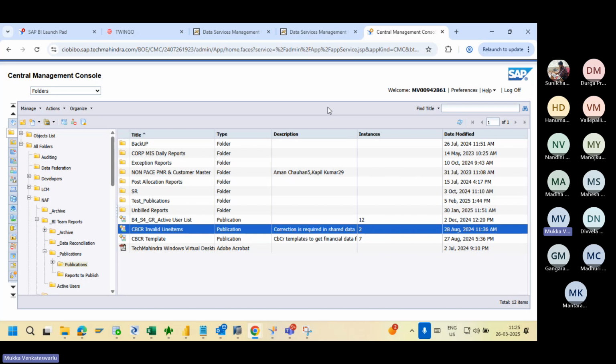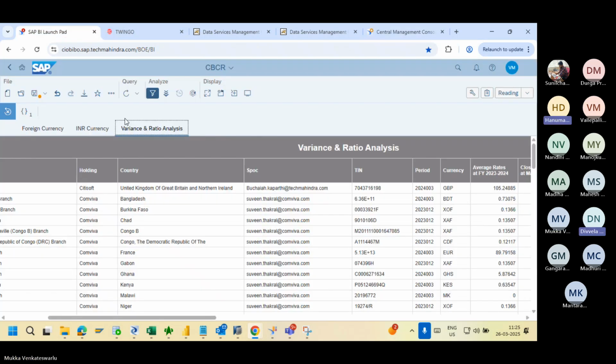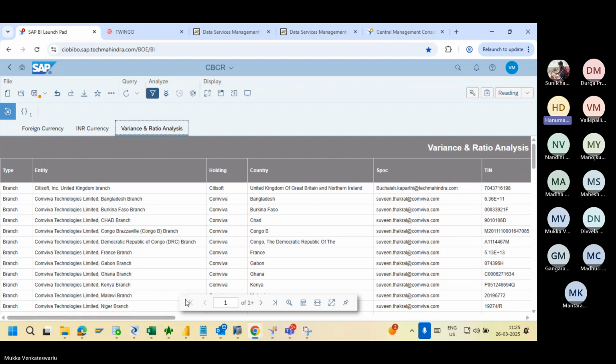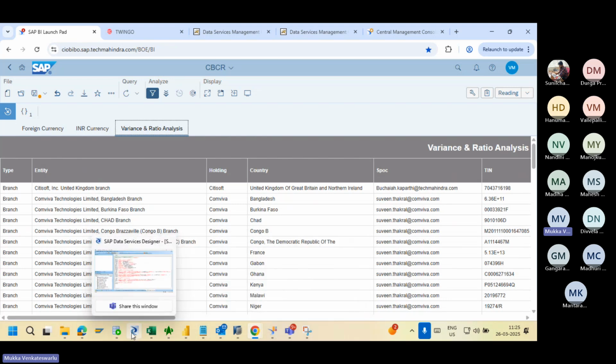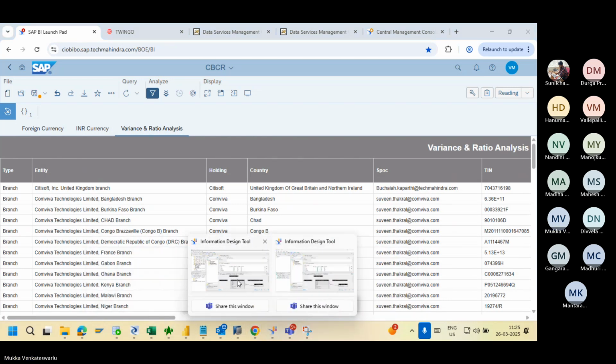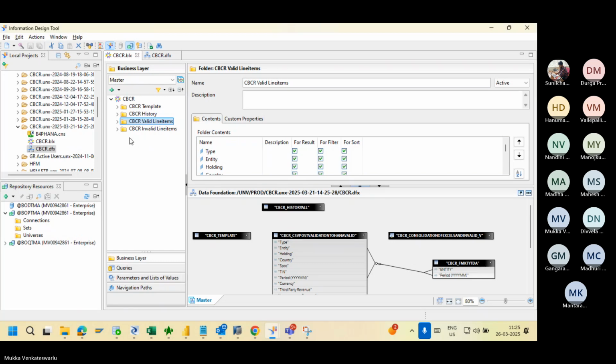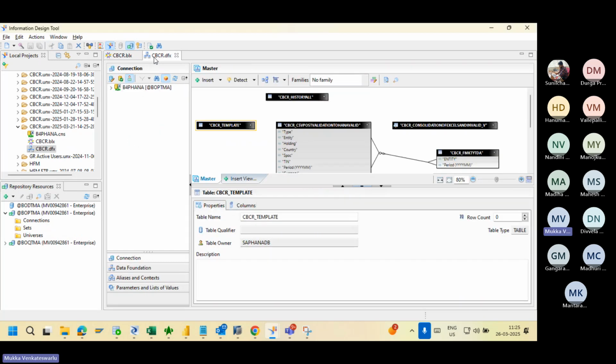Any questions? Is the conversion happening in the backend or on the report side? INR conversion is in the backend, in BODS. I am handling it in BODS. In the inverse, see in the DFX, I mean data modeling.